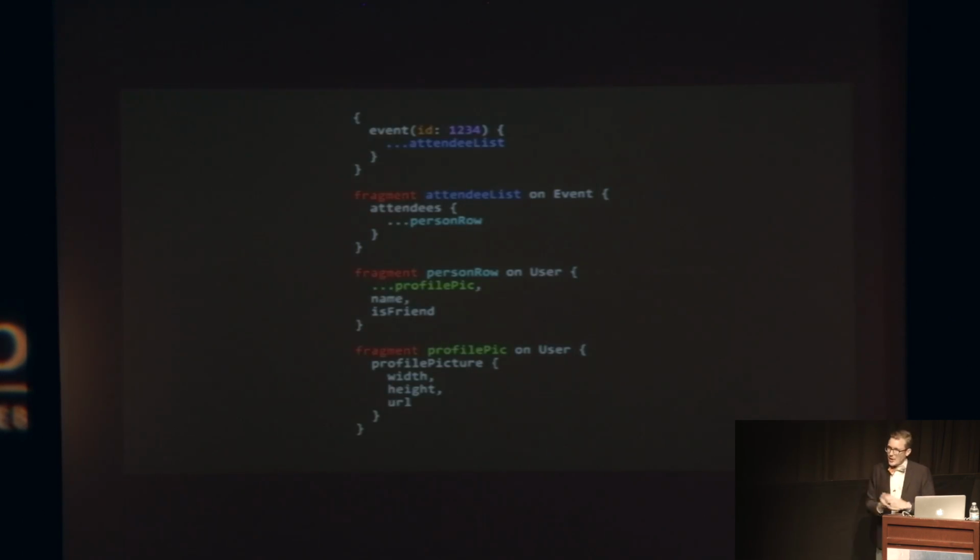This is the same compositional technique that makes building UIs with React really pleasant. The same pattern we can apply to data requirements. So when we build larger, more complicated applications, we can couple data requirements to the UIs that use them, which makes it way easier to avoid overfetching or underfetching, and allows us to add and remove fields with confidence to ensure that we're not going to break something. And in fact, this is the approach that Relay takes for describing the data needs of a whole application made up of many small components.